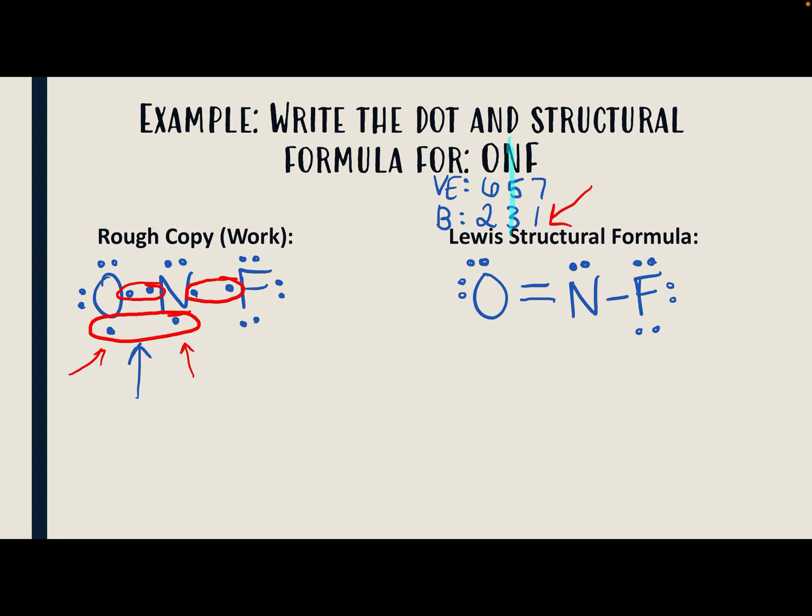Now next class, we're going to look at molecular geometry, which means the actual shapes of molecules. And these molecules actually have different shapes because of the electrons repelling each other. So the electrons in the bonds and the lone electrons on the central atom will repel each other, causing them to have a shape.